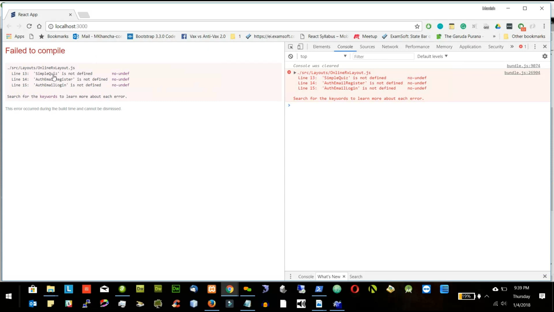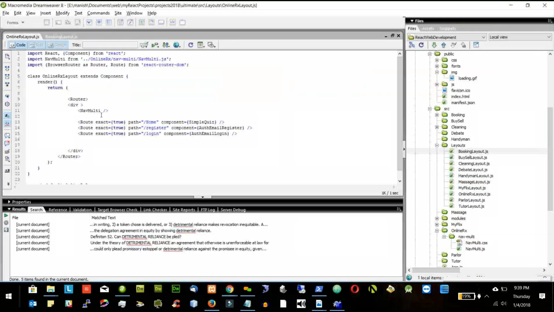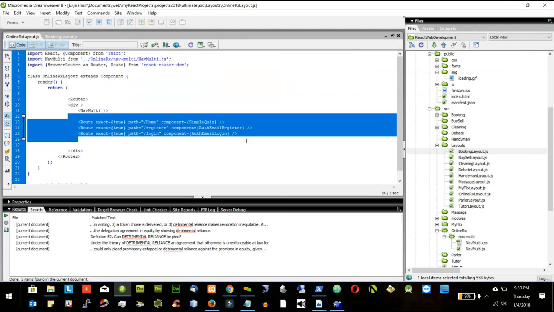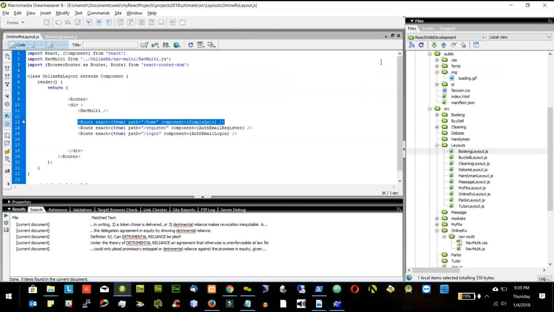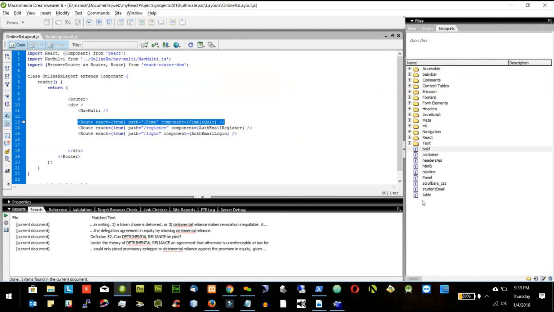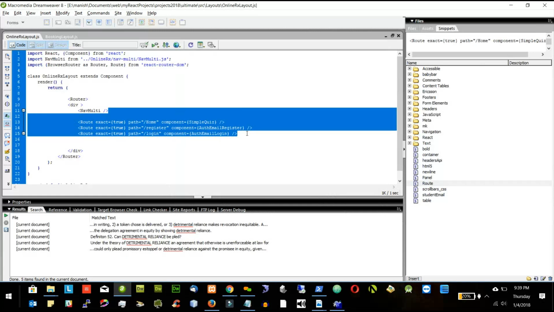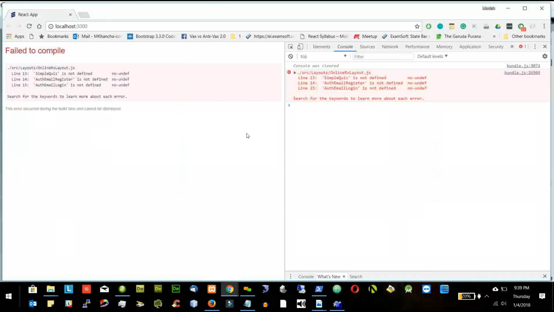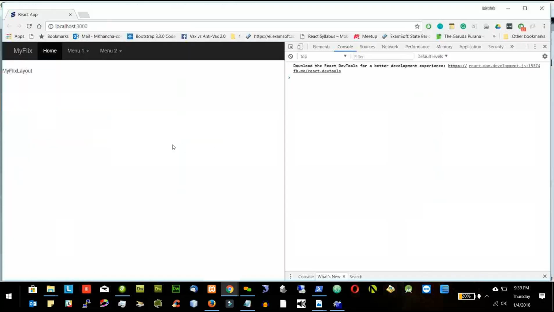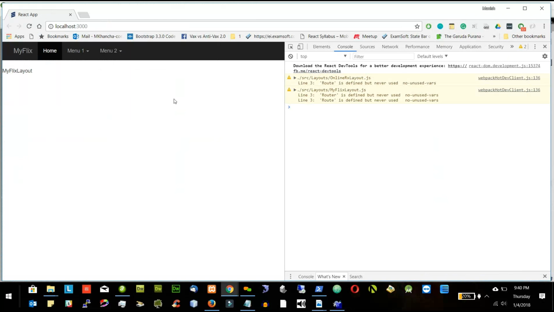So now the online simple quiz is giving an error. For these three, we did not have this component, so we are getting this error. Right now I'll delete it and I will add it later on. Before I delete it, I will copy this part and create a snippet for this one, so that I can add it later. Let's remove it. Now let's see what's happening. Okay, so now I'm not getting an error.